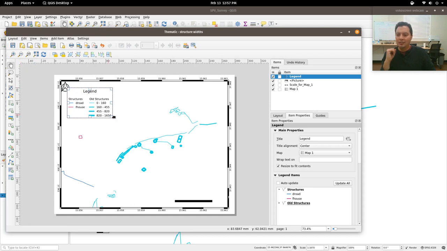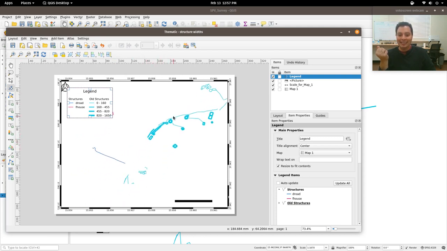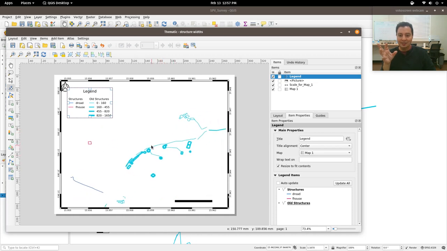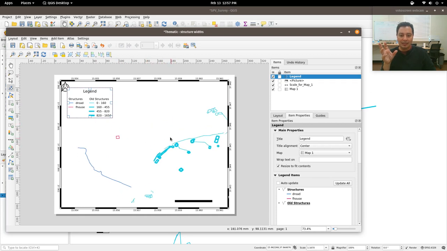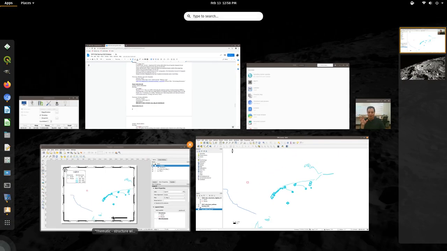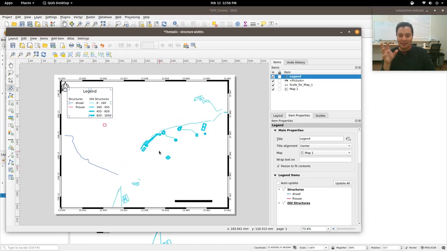And one interesting thing is when you're trying to get the actual data in your map centered the way you want, this little guy here called Move Item Content is neat. What it's doing is panning the data inside your map display or map frame in here. So it's not going to move the items around on the screen, but it's literally just going to move the focus of what you're actually looking at from your actual data around. So this is helpful to help you get things oriented.